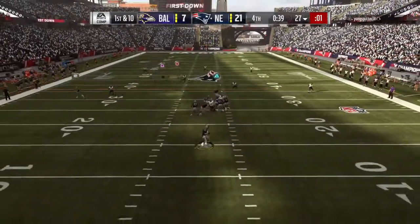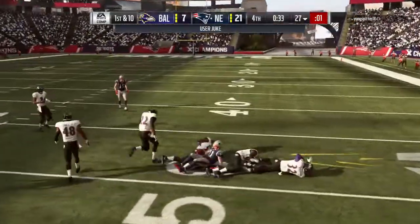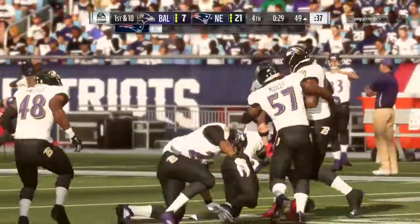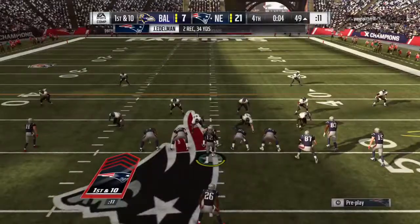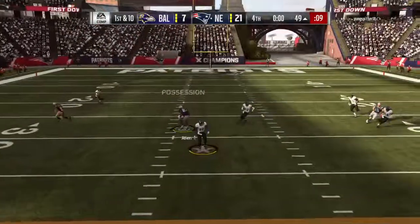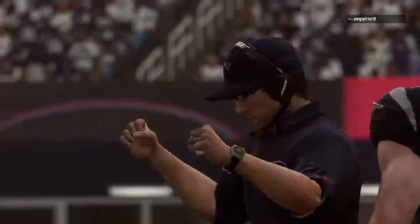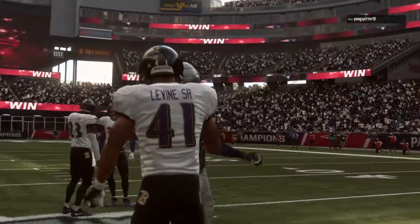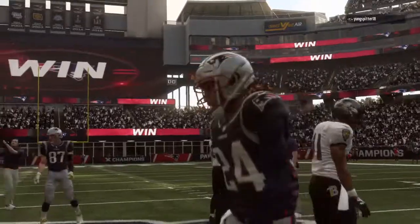Brady going to throw here — wide open, Julian Edelman! He'll be taken down but not before they work it across midfield — a really nice gain of 25 yards. A good quarterback facing zone coverage, if he has just a little bit of time to survey the scene, that's what's going to happen. If there's no pressure, he's going to continue to pick them apart — you can only cover for so long. Maybe they want to go to a zone blitz scheme, get a little more pressure. Remember when Carolina did that against Denver in Super Bowl 50? They dropped the defensive end out and he ended up with an interception. Maybe some sort of scheme like that to try and get more pressure at the pass.